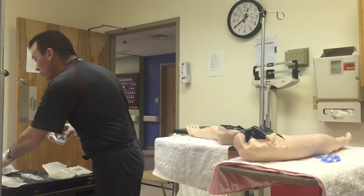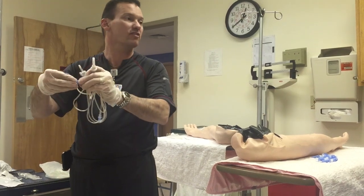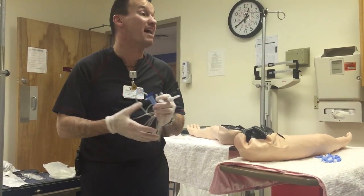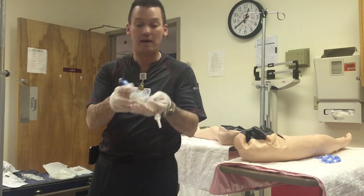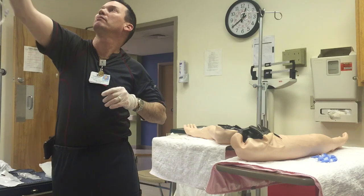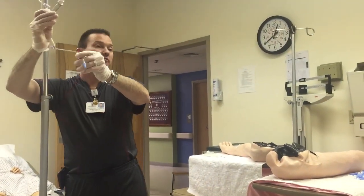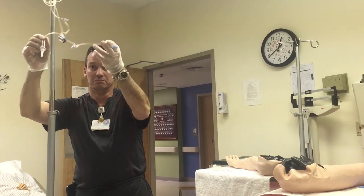So whenever you open your tubing, roll your roller clamp to a locked position. Otherwise, once you spike your bag, you're gonna have a mess, okay? So don't forget to do that. I'm gonna put that up there for a second. You have your spike that is covered, and that's gonna connect to your patient. Very simple.